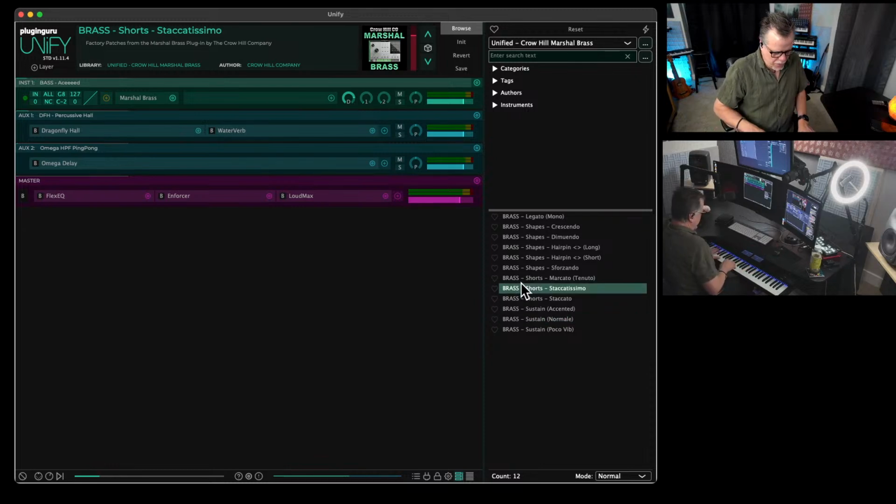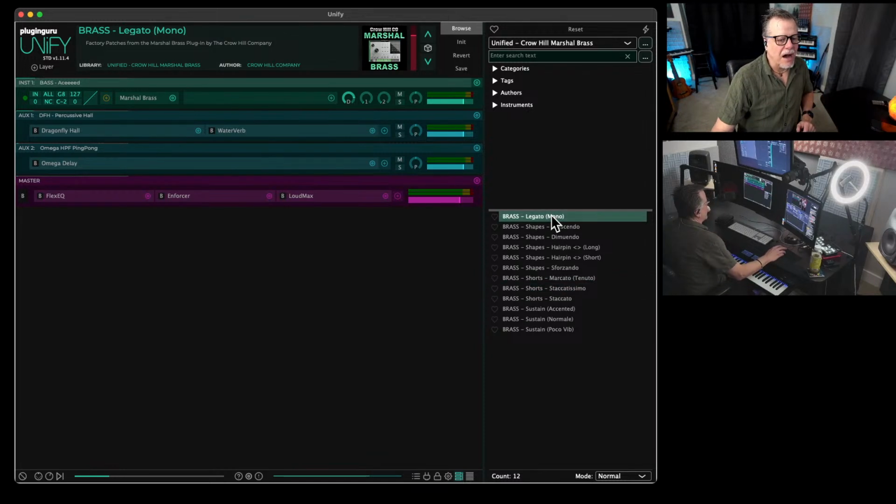There's staccatissimo, which is for all the really, if you've seen the Alien films, they have that kind of thing. There's a really lovely legato, and again, I can use this.